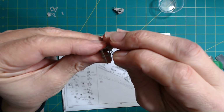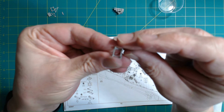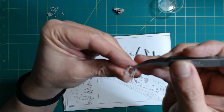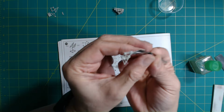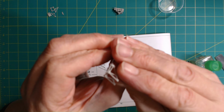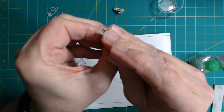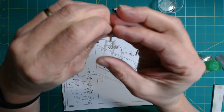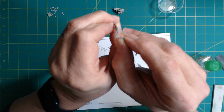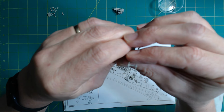Most of these facts come from an online resource there. I posted the link on every single one of my build videos for this ship. I find that it's incredibly helpful to know a little bit about what it is you're modeling. It helps put that touch of care into what you're doing. It helps you to know the intended purpose for the system. But along with that, it's helpful to have pictures of the actual thing, to see what the actual thing looks like.